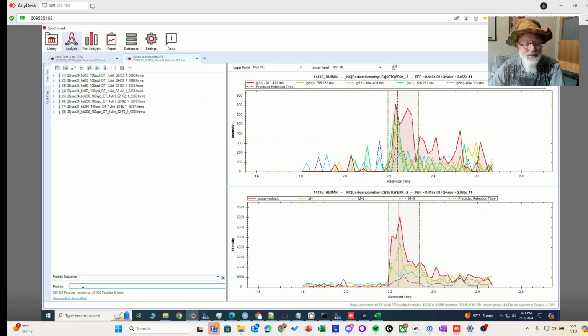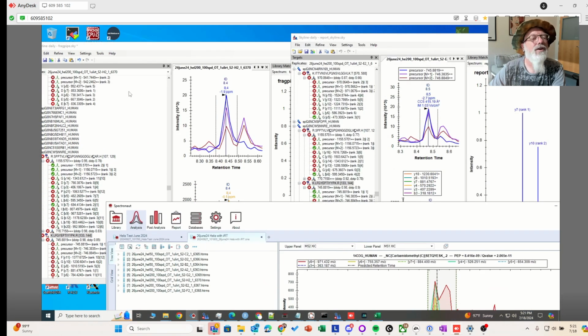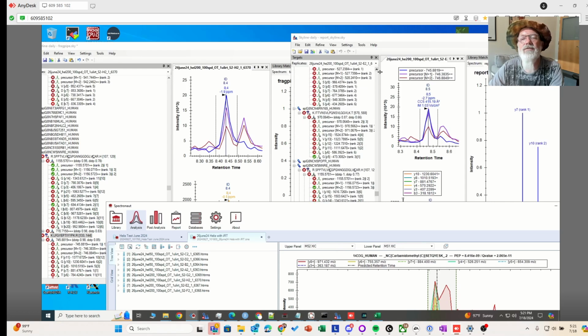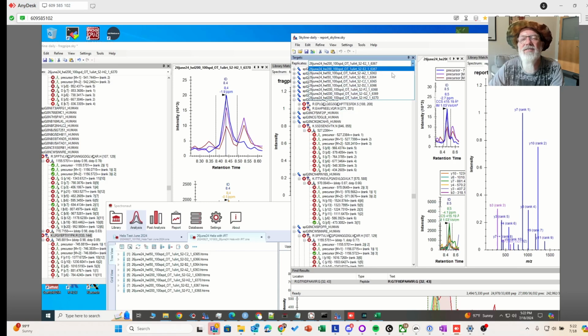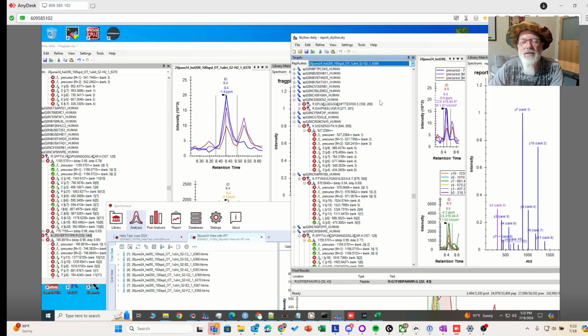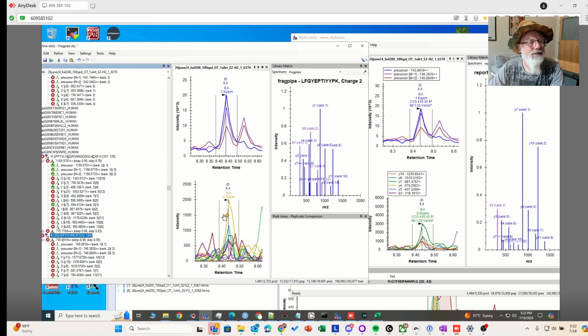Again, remember, we go peptide sequence, go to assay, peptide sequence, type it in, and delete all the extra stuff like the numbers and the flanking and previous amino acid. And let's make sure we're looking at the right file. This is file 3670. Are we looking at the same file? That would be nice. We are not. So let's make sure we're looking at 3670. Now we're looking at the right data. So this is 3670 for this peptide. Looks good.